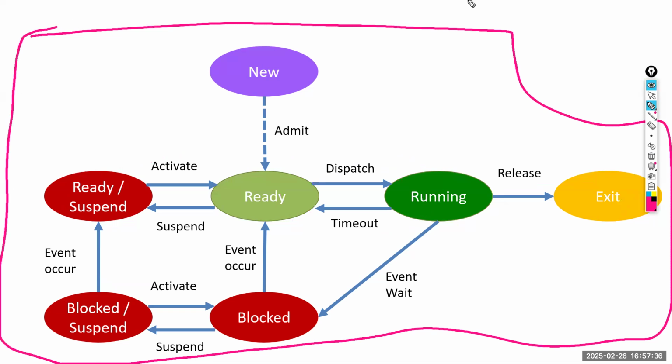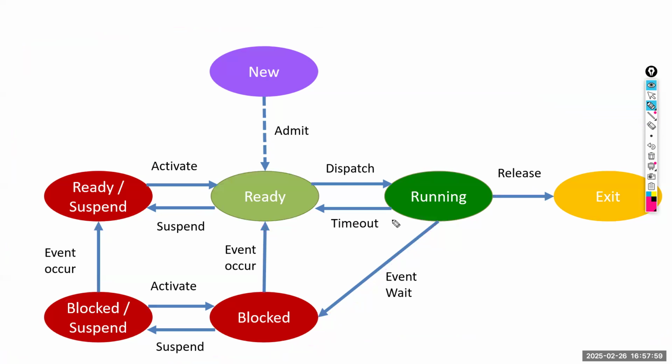So what are the possible paths? Why does a particular process go from one state to the other? And these arrows are very important. Remember, this is unidirectional. This is unidirectional, but these are bidirectional. This is unidirectional. This is unidirectional. This is unidirectional. So these directions are very important. You can't just draw a line like this. You must show whether it's bidirectional. If it is bidirectional, you can draw it like this also, or you can just draw it like this. Okay.